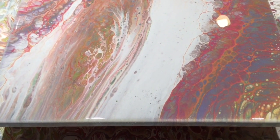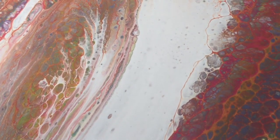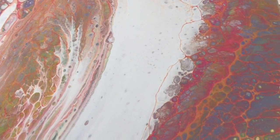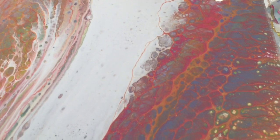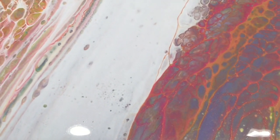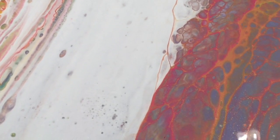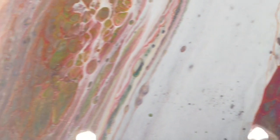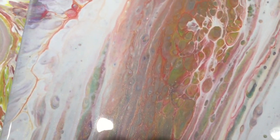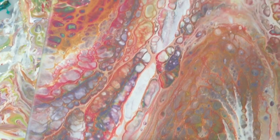All right, here it is, close up. The camera is not picking up these colors right. They are much lighter than what they are coming across. That magenta is not even close to that color. All of these colors are much softer than they're coming across.